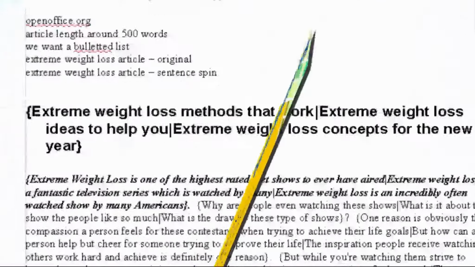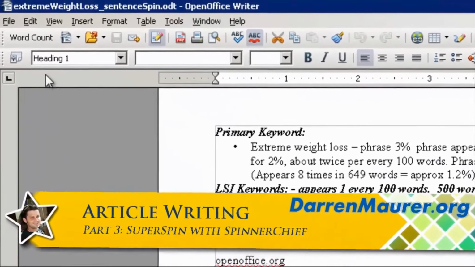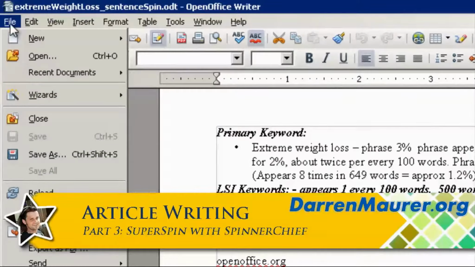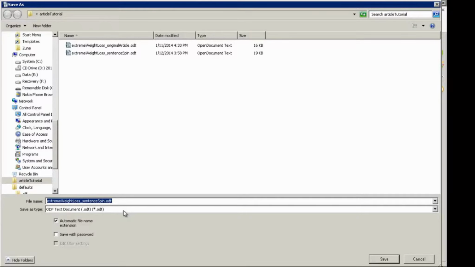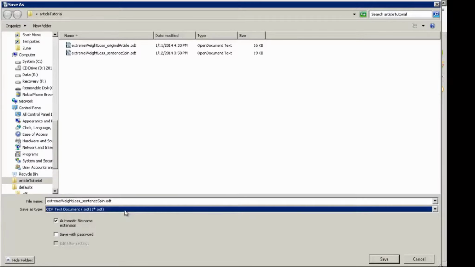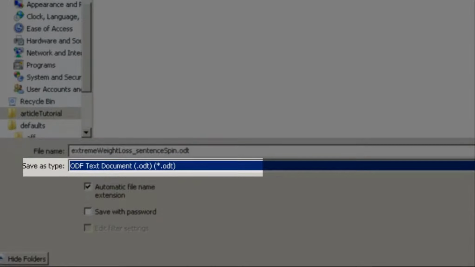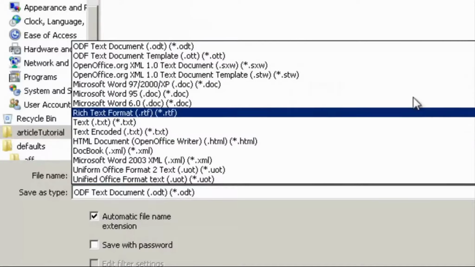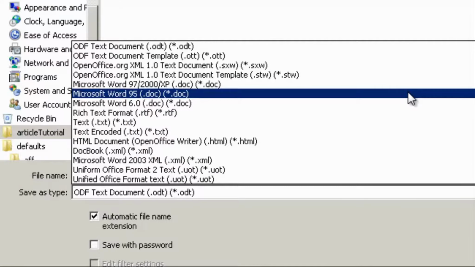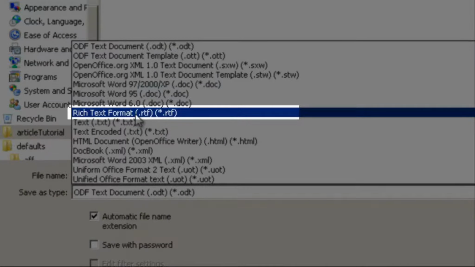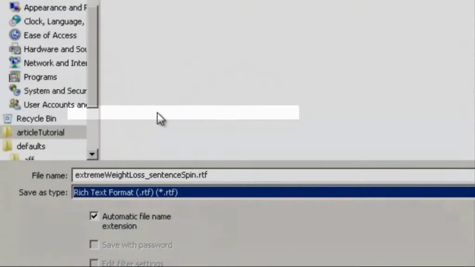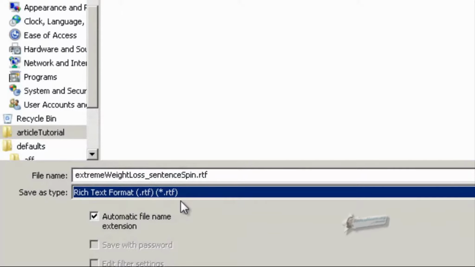Now, in order to open this in our spinning software, we have to go up to File here, choose Save As, and we have to make sure that we save it as a rich text file. So where it says Save As Type, there should be a little down arrow here. Of course, on Mac it works a little different. I'm not that familiar with Mac at all, but I'm pretty sure it works in the same way. So you click on this little down arrow and it gives the other options that you're allowed to save the file as. And what we're looking for is rich text format, .rtf. You click on that and now you'll see in the Save As Type, that's what it says there.